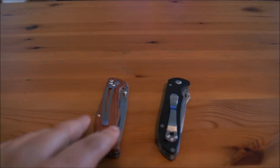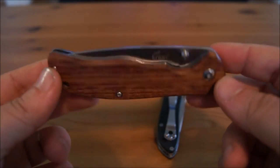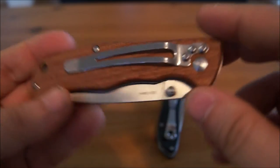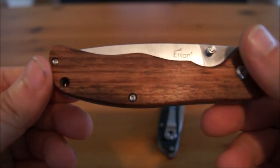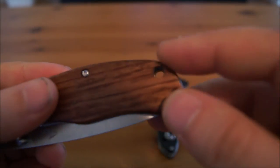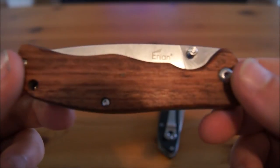The next knife is one of my everyday carries — another extremely budget-friendly knife I got off GearBest.com. This is the Enlon series. It's ambidextrous, so you've got thumb studs on both sides. It's only got a single-point down carry, so when it's in your pocket the point's going to be down. It's got some beautiful wood handles. You do have a lanyard hole. I would prefer this as a gentleman's knife because it's not really designed for heavy duty tasks — just something to keep on your person if you're out and about for a casual night. It's got a beautiful wood finish.